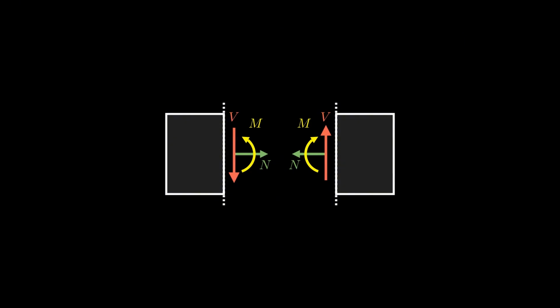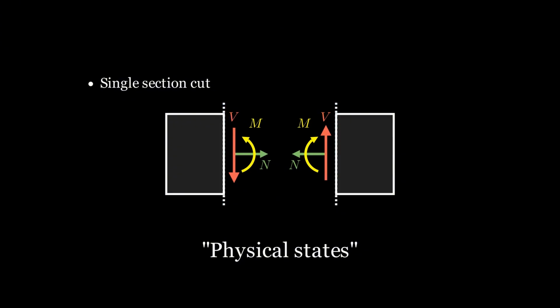These are an action-reaction pair. Each force and moment acts on a different element, so they cannot be physically combined into one. So even after you put the elements back together, they do not disappear. They still exist inside the material. And here's the key point. An internal force represents a physical state. To define that state properly, you need all three of these together: one boundary surface, two elements, and an action-reaction relationship.